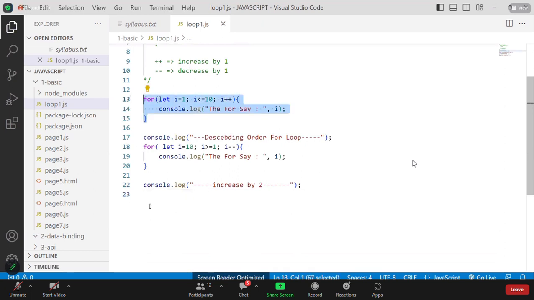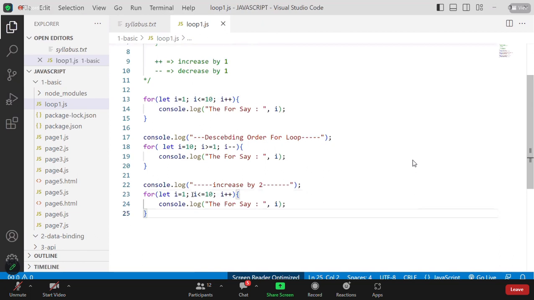The for loop will remain similar. Start from 1, go till 20, and instead of i equal to i plus 1, you will write here i equal to i plus 2. It will print all the odd numbers from 1 to 20.